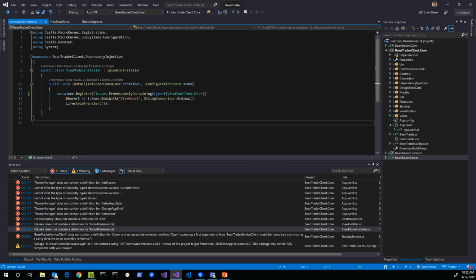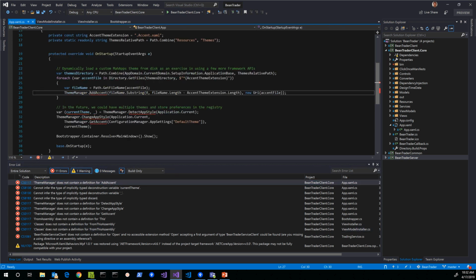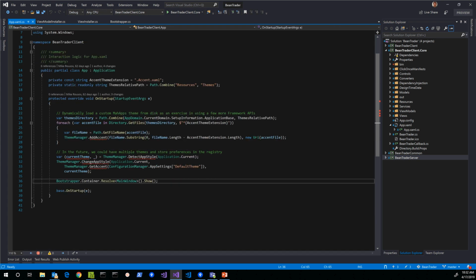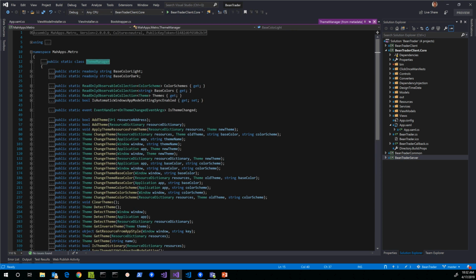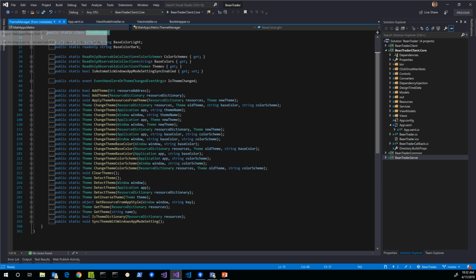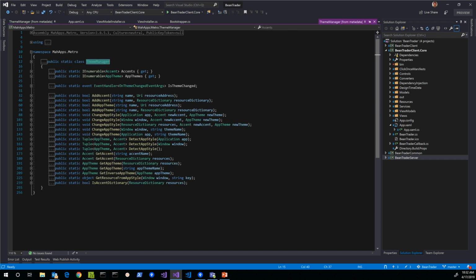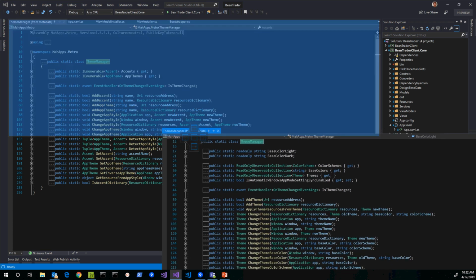Other things, there are a lot of issues in this App.xaml, so let's take a look. And I'm going to collapse that. A lot of these theme manager and accent related APIs appear to be missing. If we take a look at ThemeManager, we can see that, sure enough, those APIs are not here. But if we look at this from the .NET Framework point of view, all these APIs are okay. And here, if we look at ThemeManager, they're there. And in fact, we see these two ThemeManager APIs look fairly different.